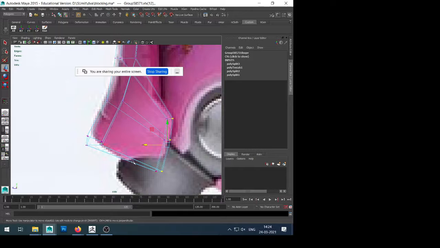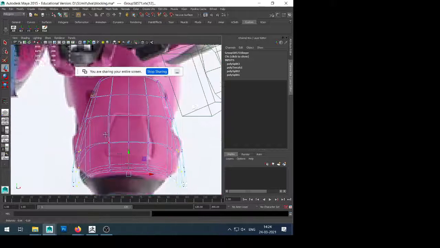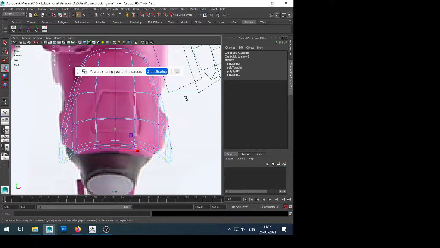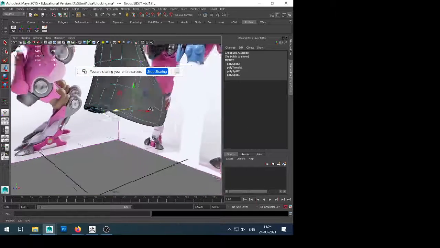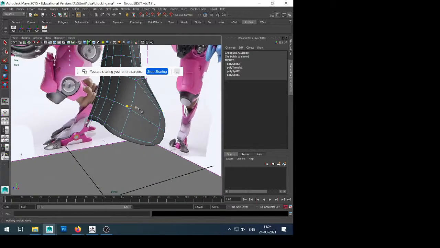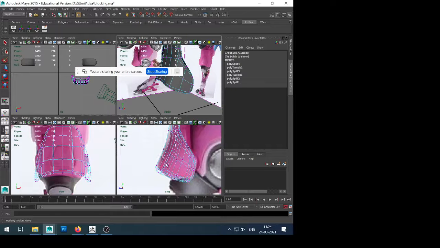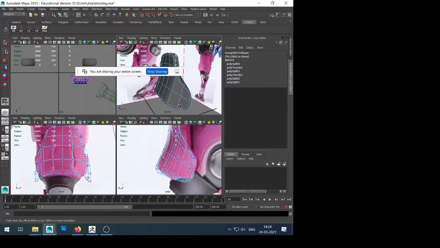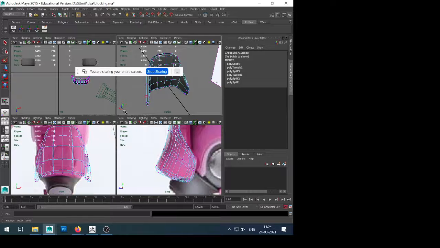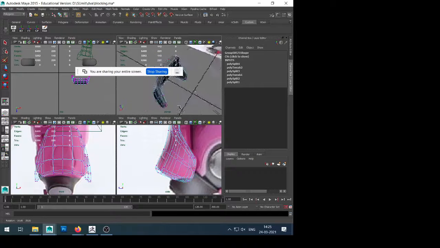Put it inside this curve. Let's see, 3. Okay, this curve is missing. Add a cut here. Thinner, a little bit thinner, right? That will match. We'll do it.